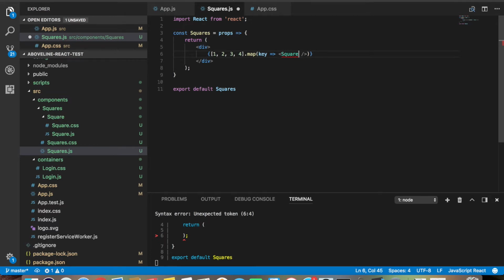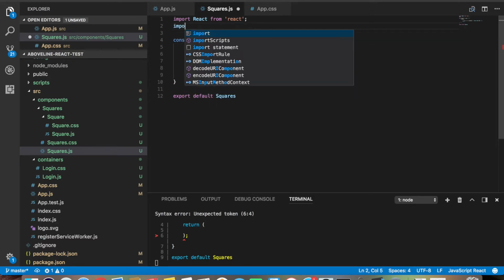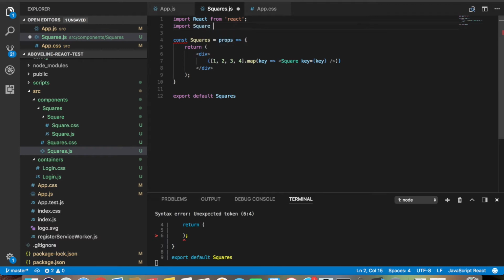And so when you map an array and then provide JSX, we do have to provide a key. And so with key, we want to make that into this key parameter right here. And so now that's done, we have to import square component. So square from, it's going to be in the square component, and then square.